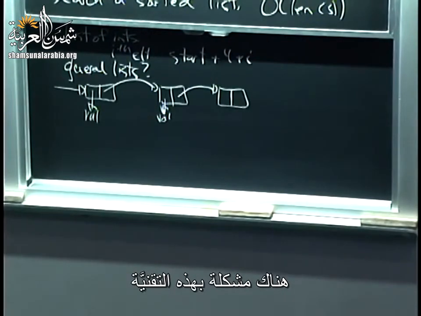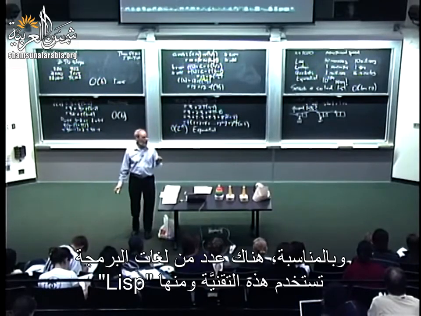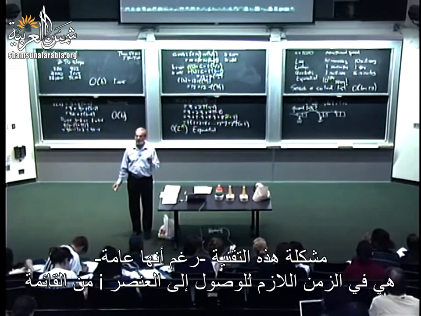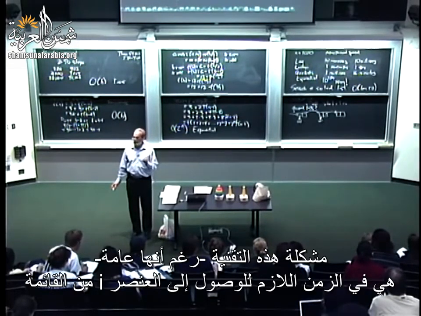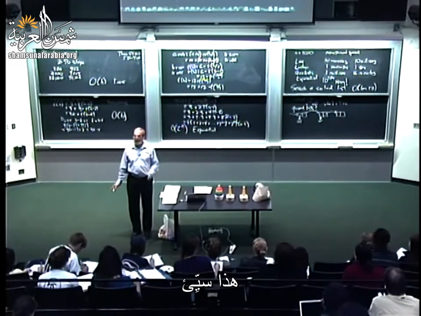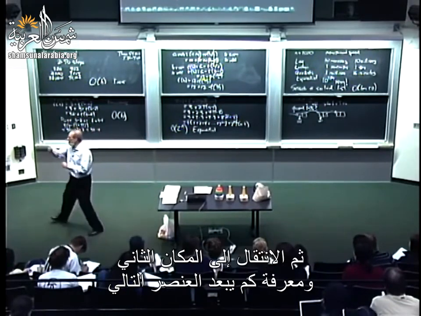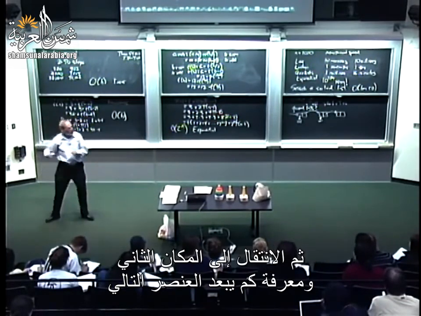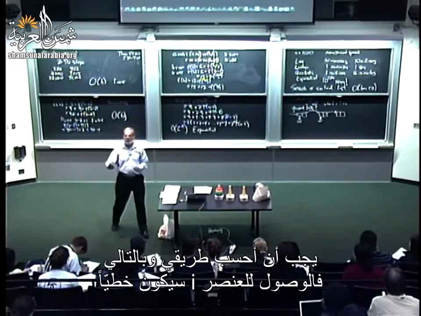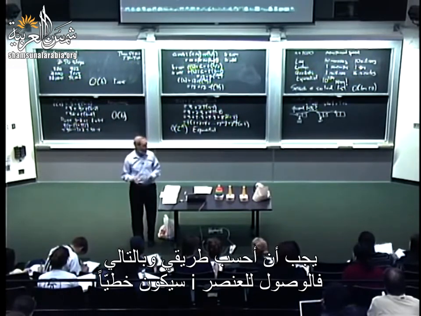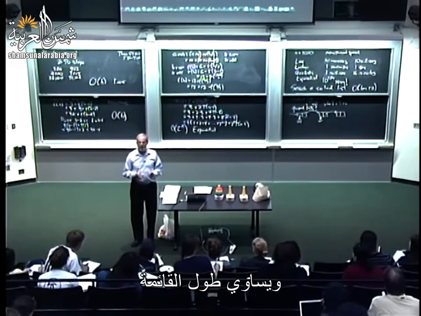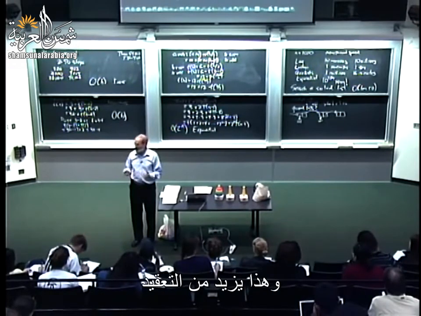Here's the problem with that technique. And by the way, a number of programming languages use this, including Lisp. The problem with that technique, while it's very general, is how long does it take me to find the ith element of the list? Oh, fudge knuckle, okay? I got to go to the first place, figure out how far over to skip, go to the next place, figure out how far over to skip. Eventually, I'll be out the door. I got to count my way down, which means that the access would be linear in the length of the list to find the ith element of the list. And that's going to increase the complexity.